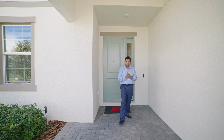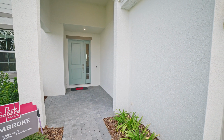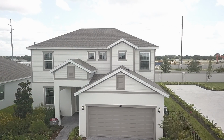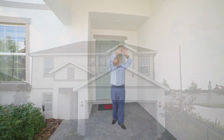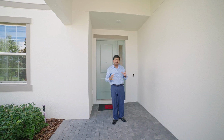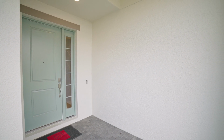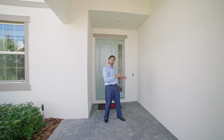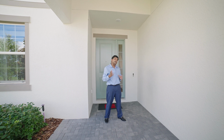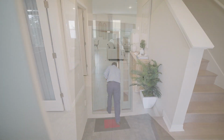Whenever you have a house that has a little bit of a walkway, I really love that, rather than a house that just starts where your garage starts. I also like that you have this little covered area that comes in handy, especially because it rains like crazy, and these days everybody receives packages from Amazon, FedEx, or whatever it is. It's kind of away from the rain because they can just drop it here. It's a little bit protected, not fully, but at least something better than nothing. So let's go inside and check this beautiful builder model out.